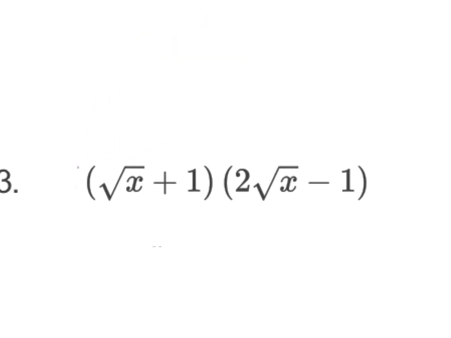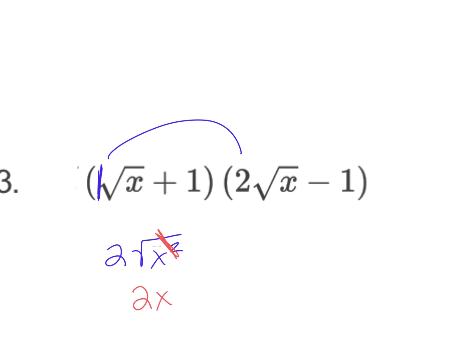All right, next one. We're going to talk about this, guys. When we have radicals, we got to be careful. Remember, there's a 1 in front of here. So when we're foiling, again, we're foiling because their parentheses are right next to each other. You're going to distribute. So first times first. 1 times 2 is 2. And then the square root of x times the square root of x is the square root of x squared. Well, what happens when you square a square root? They cancel out. This just becomes 2x.